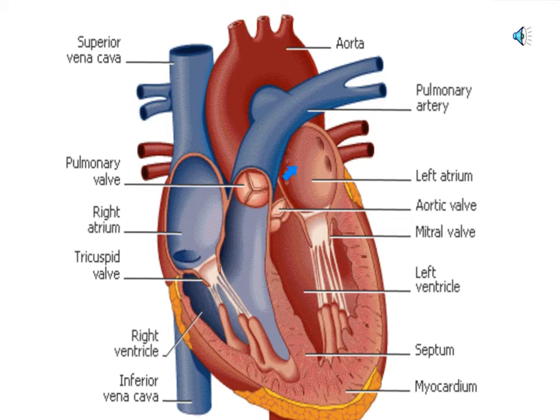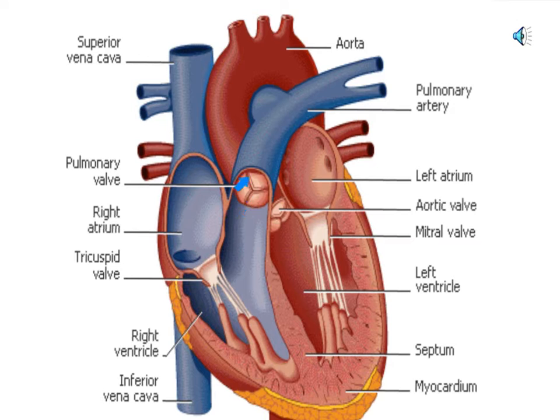The upper chambers are called the atrium. So we have our left atrium, right atrium. We have our left ventricle, our right ventricle. The separation of the right and left is the interventricular septum. The right side over here is going to have the tricuspid valve. Right here between the atrium and the ventricle we have our mitral valve. The strings that attach to the valve are called chordae tendineae. The muscles they're attached to are called the papillary muscles.